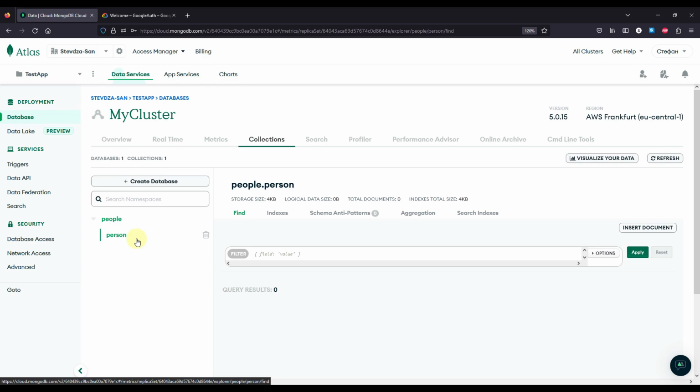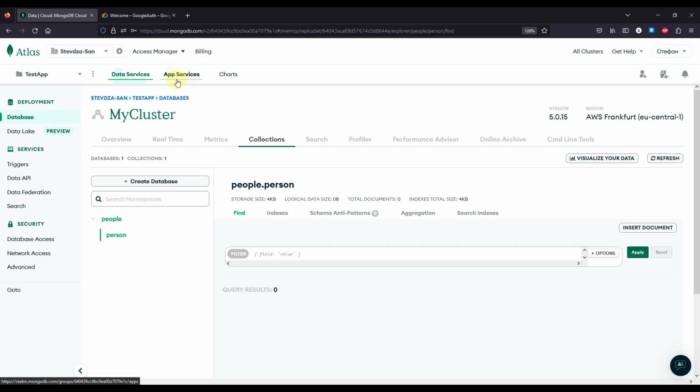This collection is at the moment empty, and it does not contain any collection schema. And of course, if you want to create your collection schema, there are two different ways to do that. The first one is by manually defining that collection schema by yourself, and the second way is by using a development mode on MongoDB Atlas to generate that collection schema automatically as soon as you sync your project with MongoDB Atlas.